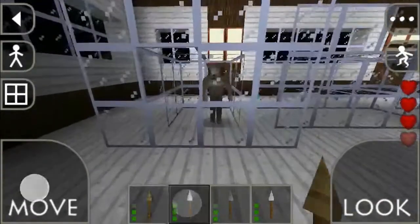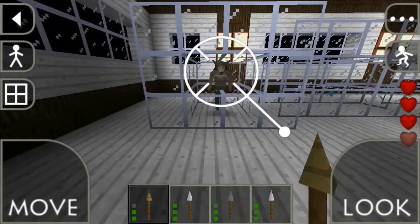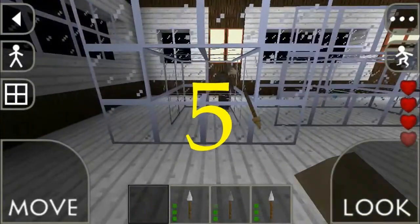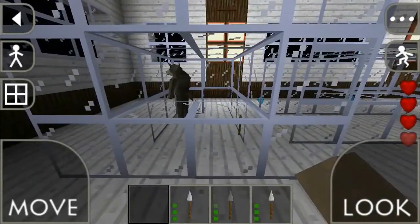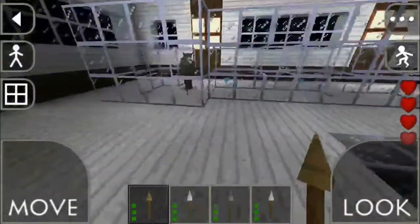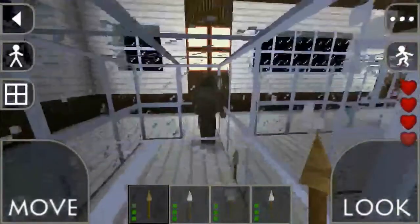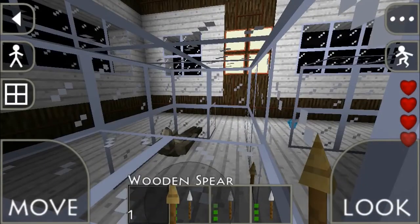Make sure you keep your distance. Let's throw the wooden spear now — one, two, three, four, five, six, seven — I lost that, just one sec, sorry about that. That's seven up till now, eight, nine — I think that should kill it — oh no, ten, eleven. So it took eleven strikes to kill that werewolf using a wooden spear.